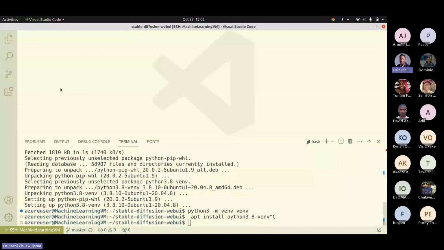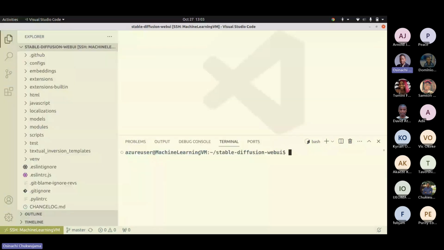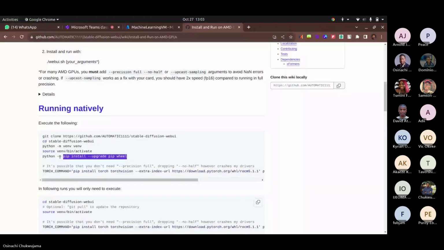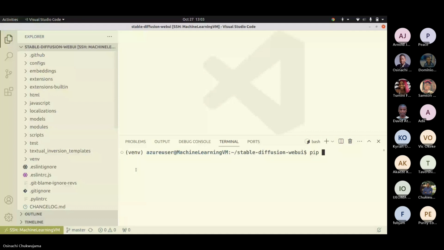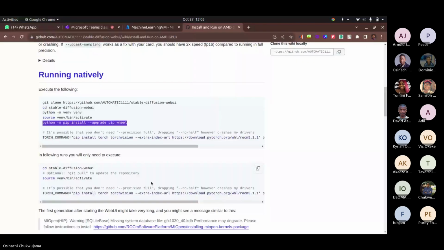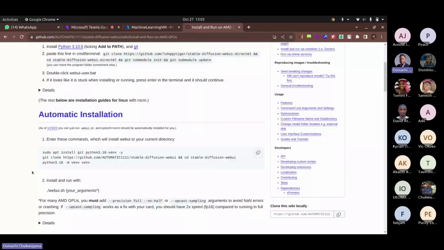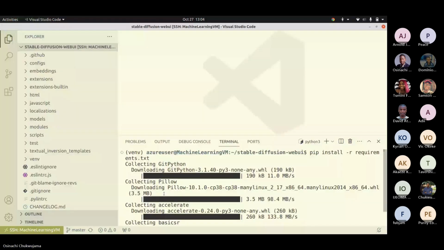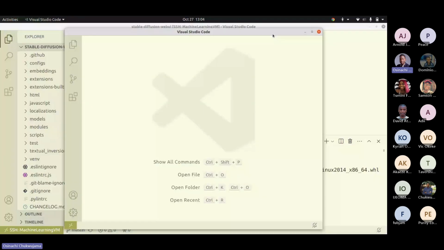So this venv command I just ran creates a virtual environment. We can activate it using source venv/bin/activate. So now with the environment activated, we can install our requirements. Oh, I don't think we even needed to do that. We just needed to run this webui.sh command. Well, this is going to be a long process. Let me just use the one I did yesterday so I can see it running and we'll wrap up.